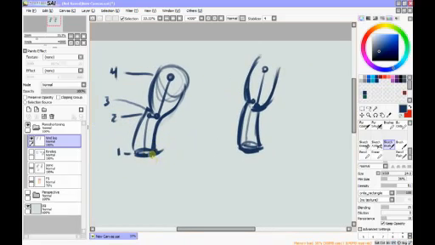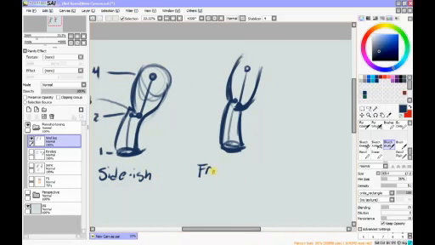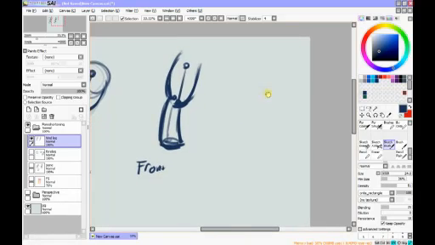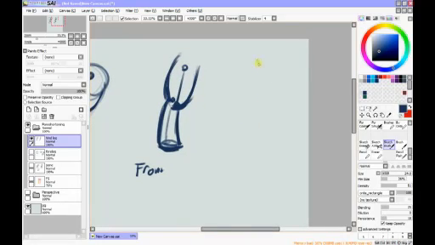So that's side-ish, front, and here's from the back. So here's your 4, 3, 2, 1.